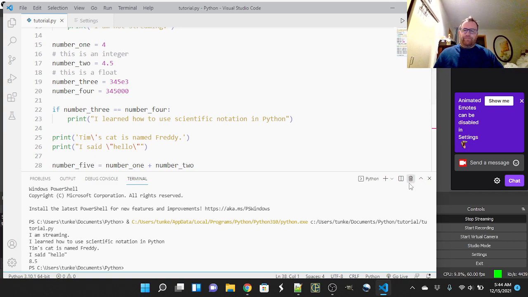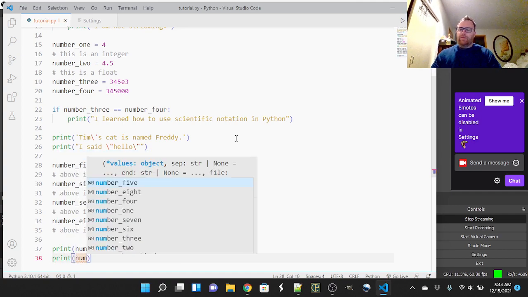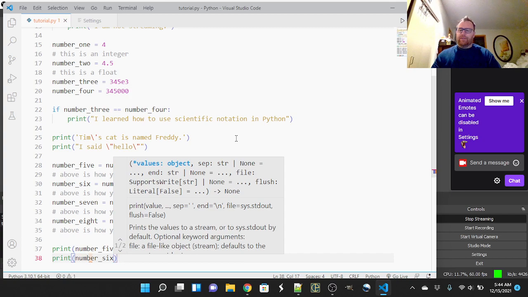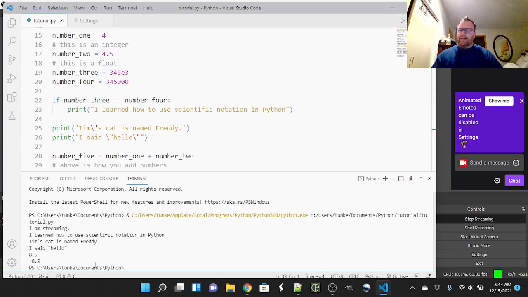Okay, let's now print number 6. Okay, so if we run it, now we get negative 0.5 because we're doing 4 minus 4.5. That makes sense.